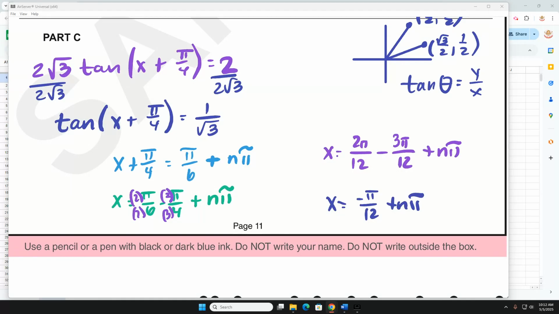All right, are y'all okay? It's a lot. Some people are shaking their head now. So you have to know how to solve trig, but you also have to know how to subtract fractions. And remember that you have to do the plus n pi. So this is a 2-part question. I feel like you get 1 point for this and 1 point for remembering that, but I'm not 100% sure.